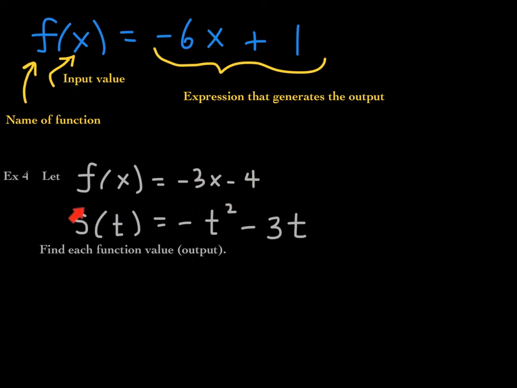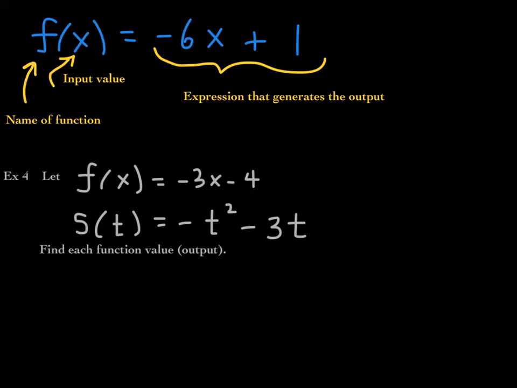If you were to graph this function, it would be a line whose slope is negative 3, whose y-intercept is negative 4. I don't know if you remember, but this is mx plus b form, slope-intercept form. So this is a linear function. This one, don't be thrown off that the variable is not x. The variable can be any letter, right? So this variable is being raised to the second power. So that means this function is called quadratic. Whenever a function is of second degree like this, we say it's quadratic. So you got a linear function and a quadratic function.